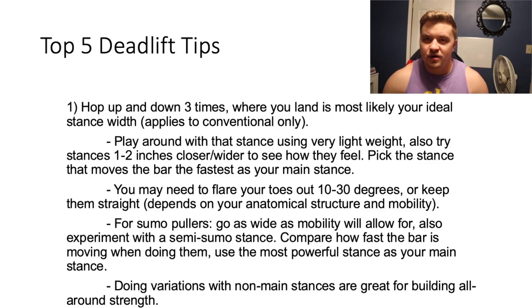And then for you sumo pullers, just try to go as wide as your mobility will allow to start and see how that feels, see how fast the bar is moving. Also try a semi-sumo stance. I don't know if you've ever seen SSJ Bob pull his sumo. They call it frog stance or semi-sumo. Just something pretty much outside of where your arms are, not super wide, kind of more inside of the rings of the barbell, I would say.